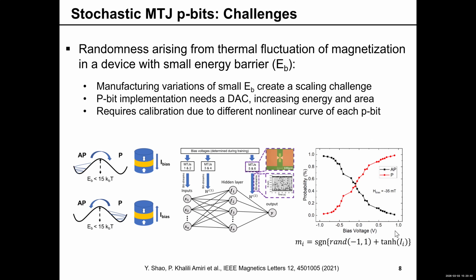I'm showing here on the right measured probabilities of bit streams measured from such a magnetic tunnel junction, where you can see that depending on the voltage that we apply to this device, we can essentially tune its probability from spending essentially all of its time in the anti-parallel state to, on the other extreme, spending all of its time in the parallel state. And in the middle, around 0 volts, it basically is roughly half-half. And so it's really a random bit sequence. So this can be used to realize probabilistic Ising machines.